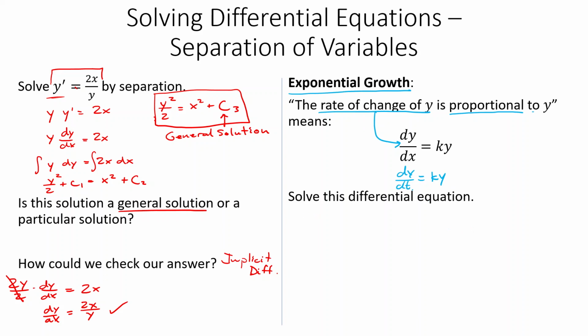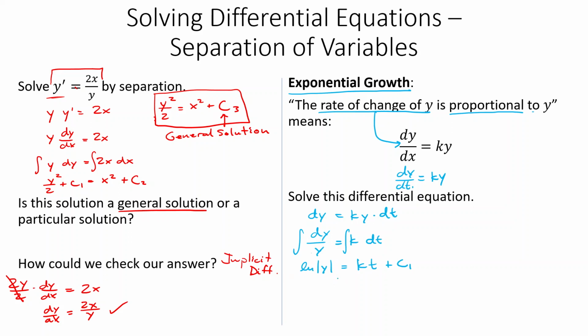I'm going to do it with t, just because we usually do it with t. Let's see. I'm going to say it equals ky times dt. I'm going to divide both sides by y, so I get dy over y equals k times dt. Now if we integrate both sides, this one with respect to y, we get the natural log of the absolute value of y. This one we get kt plus, we'll say, c1. Notice I didn't even bother writing a c on this side. I just put a c over here.